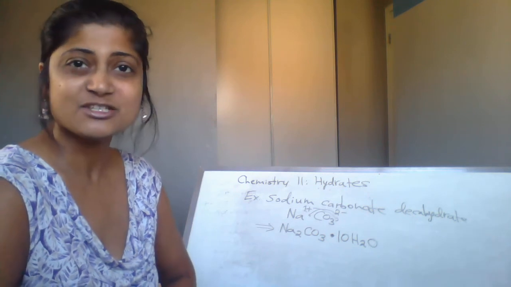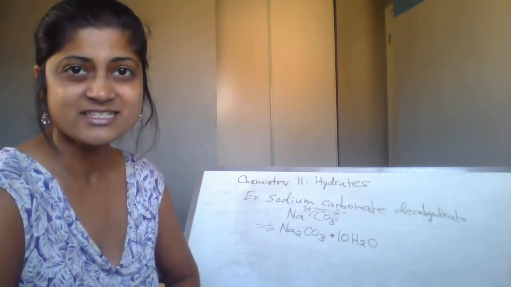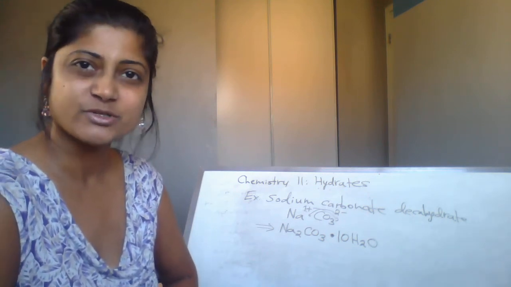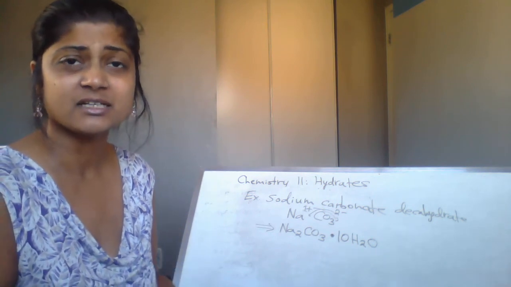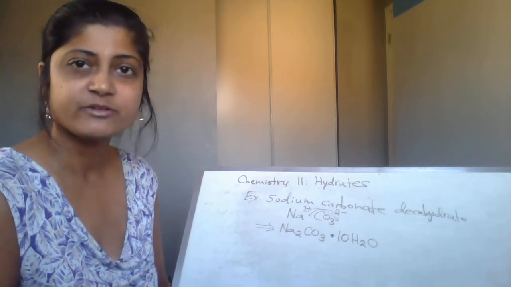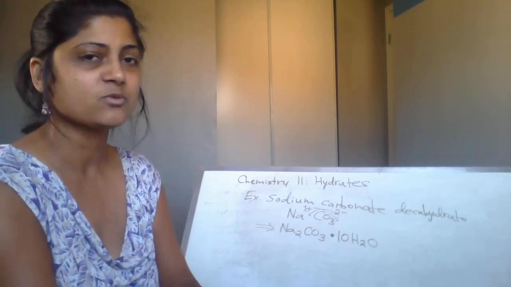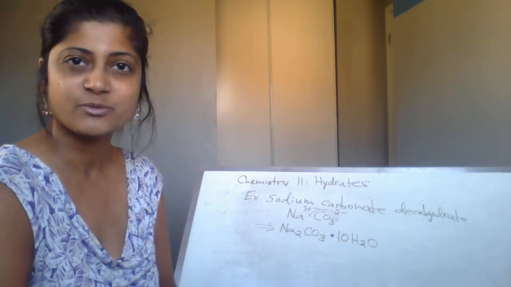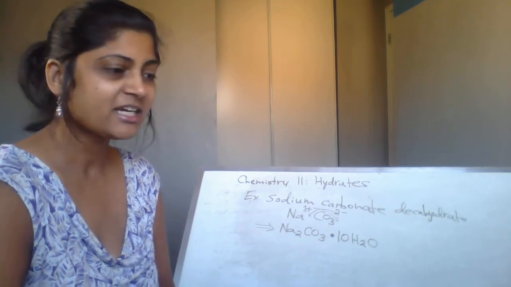So that looks good, and that brings this video to an end. Today we covered chemistry 11, basically just naming the hydrates and writing out the formulas. This is actually very important as well. And in the next video, what we're going to be covering is determining the formula of a hydrate.